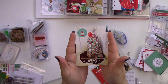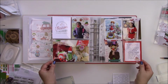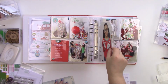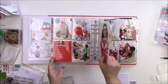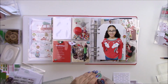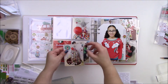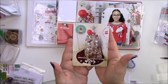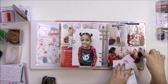And here I put this little die cut, and after I was almost done with that side, I realized that I didn't put the 18 on that side, and I was like, where the heck am I going to put it? I realized that when I went to move to the other page, and that's where you see my thinking hands. Since I couldn't take the circle away, I put that tab on the side, and I actually really like how that looks. So maybe in future pages I'll be able to do something like that, but on purpose, so it might look better, because now it's kind of confusing.